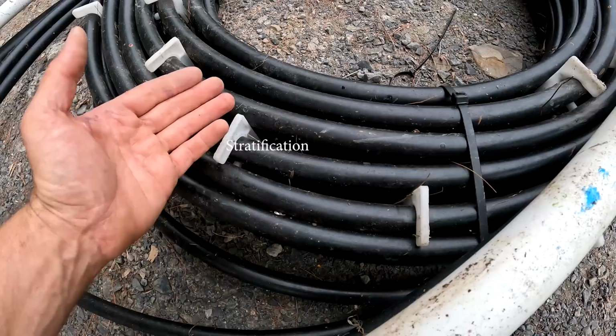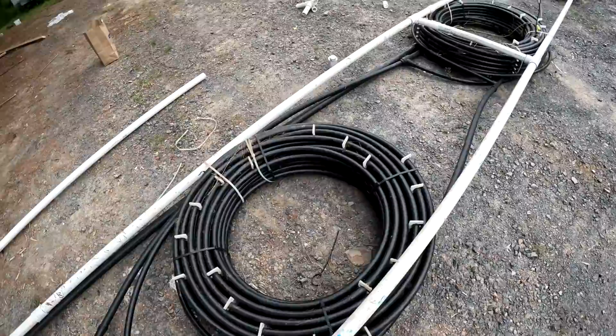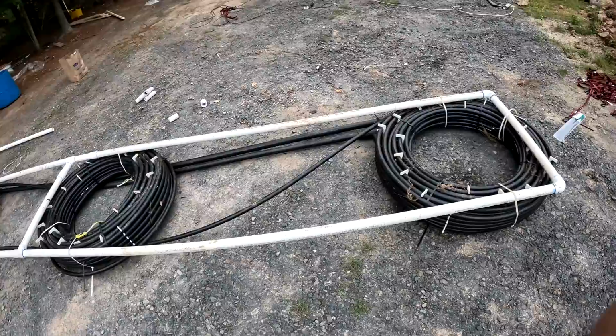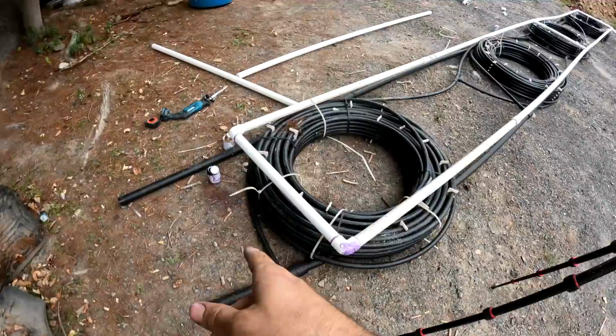And that pond should never get below, I think, 39 degrees is what people are saying, depending on your area, and depending on how deep the pond is and how big the pond is too. So this loop is almost ready to be fused together with more 1.5 inch pipe to go out there.